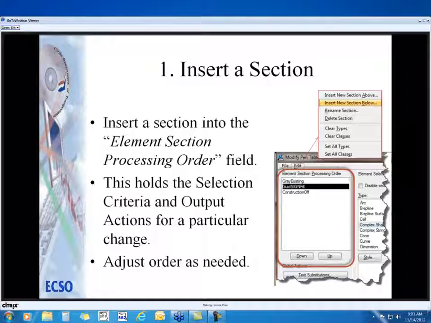So, like I said, the first step is to insert a section. And a section is really just a container of selection type data and output data. So the section, you'll see here on the screen how it's created.